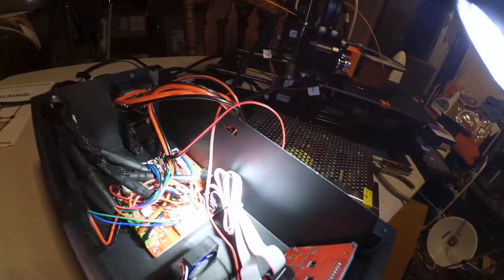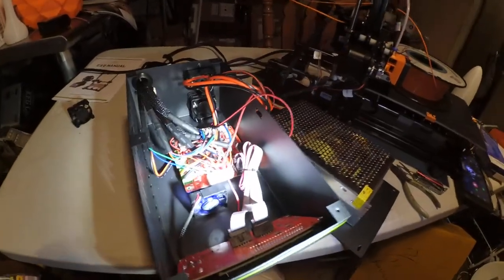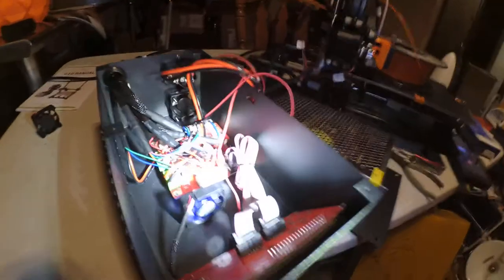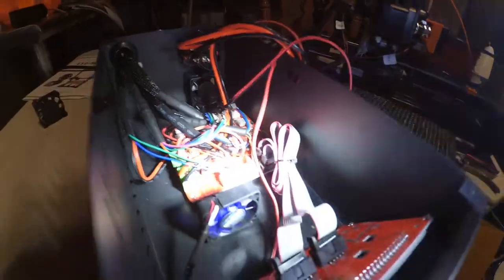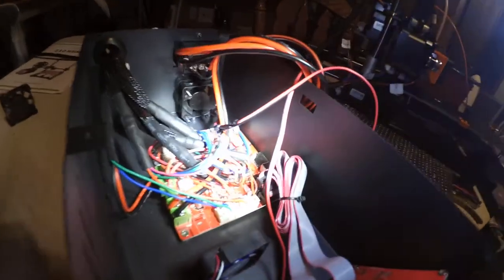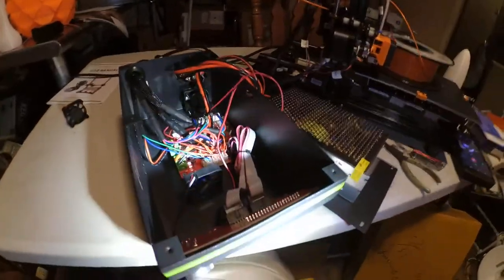It is neat, like excess ribbon cables bundled up, the wires all routed relatively neatly. I mean, they didn't do a horrible job in the brain box. I'll give them credit, it's not bad. I do have a MOSFET, which I may or may not install, we shall see. I don't know if it actually needs it. I mean, the MOSFET that's built into this might be enough. It's not that big a bed. It's only 220 by 270. So, we'll see.